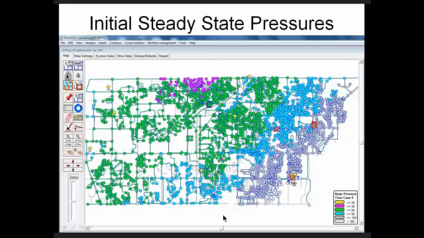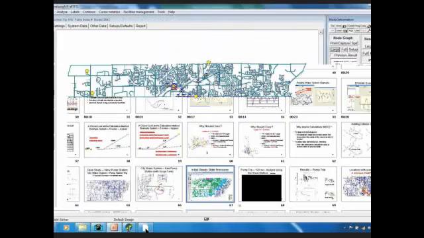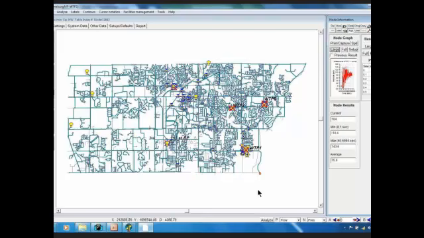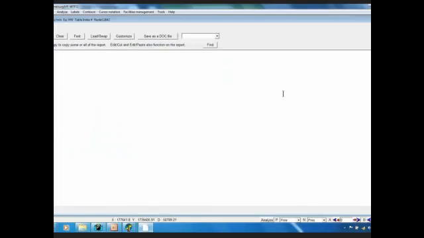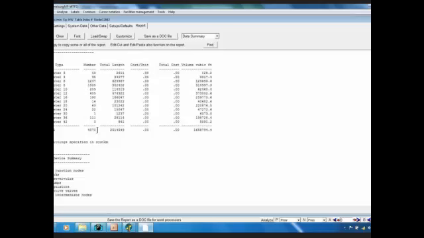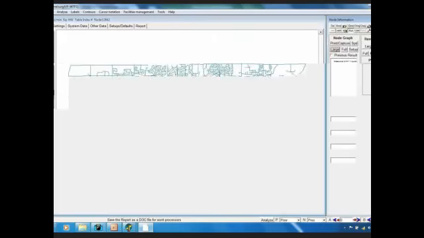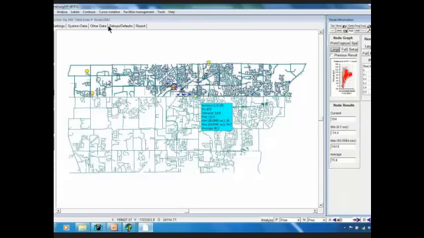Now what I think I want to do here is actually bring up this problem. Here it is within Surge 2000. Now, if I go in here and look at it, this system has 4,000 pipes, 3,200 nodes, 6 tanks, 20 pumps, and so on. It's a fairly good-sized system, not enormous, but fairly good size.